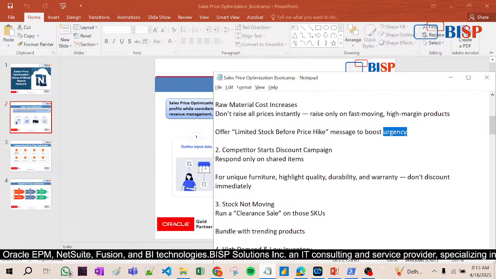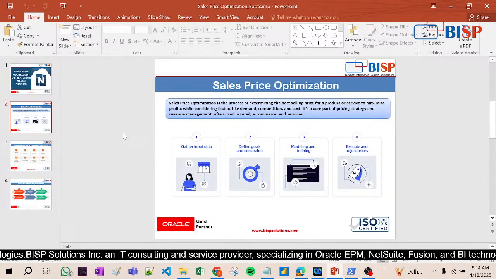If you provide the historical data to the machine, it automatically gives you an idea of what type of optimization you can do. So this is all about optimization only.